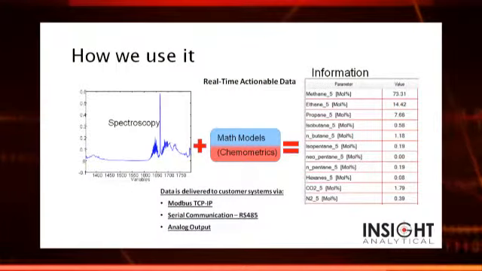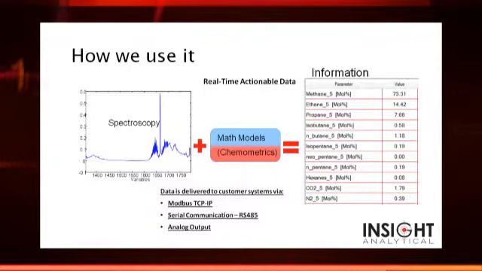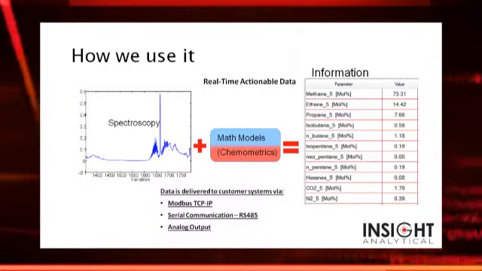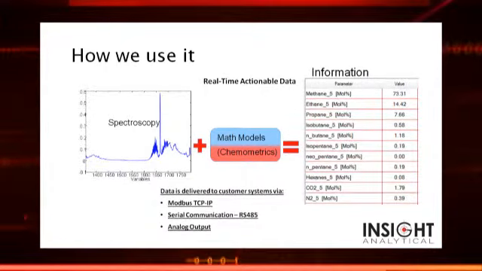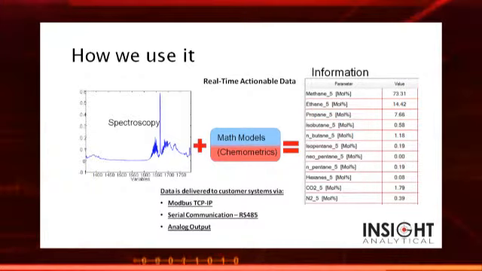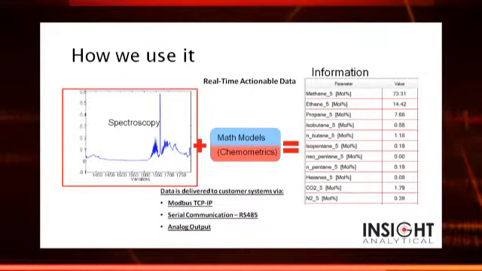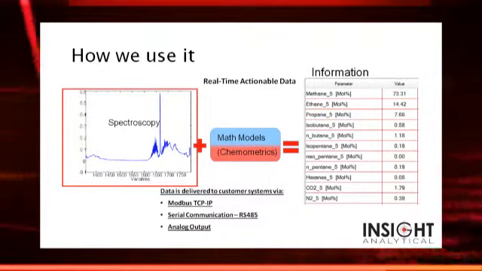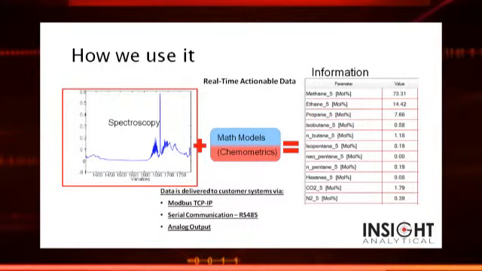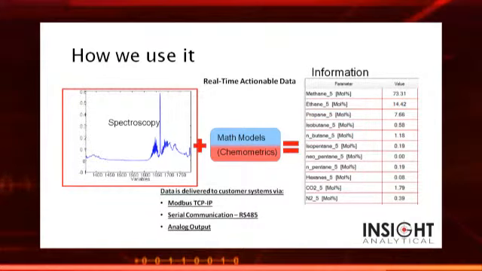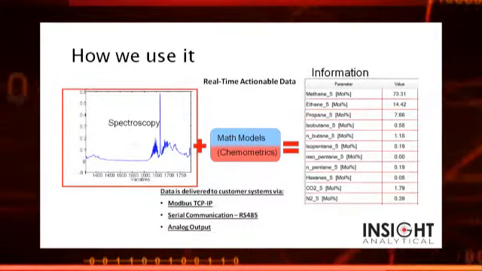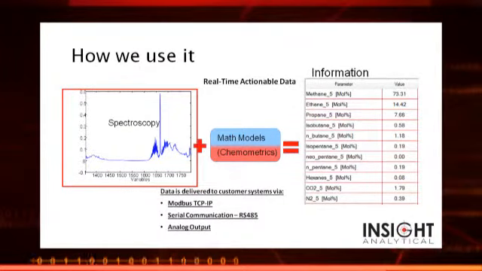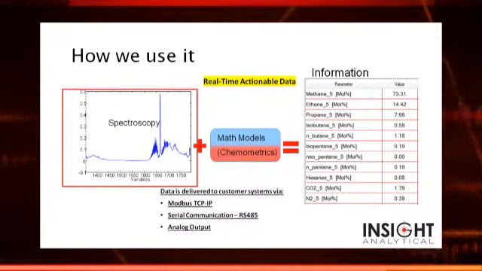So we use mathematical methods. We use a thing called chemometrics, sort of chemical analysis by measurement. So we measure some things about the light, and then we do a chemical analysis based on that. We take this spectral data that we get over here, we measure this spectrum, and for anybody who's looking at that, it's pretty hard to understand what's going on in there. But we take these mathematical models that are built into the analyzer and take that information and convert that into real-time actionable data.